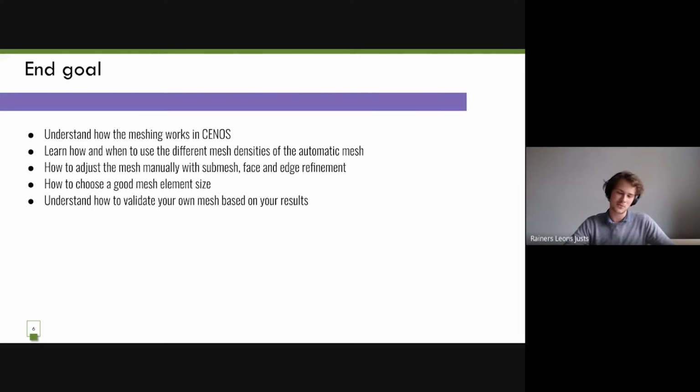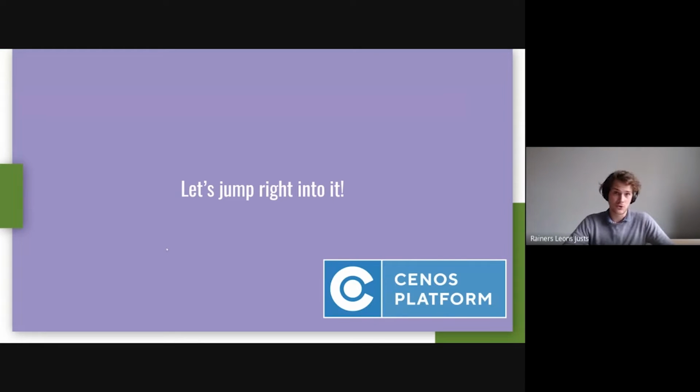We'll also cover some basic tips on how to choose a good mesh element size, and finally how to validate your own mesh using the results. So without further ado, let's jump right into it.